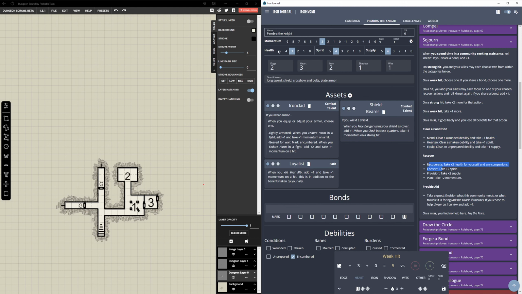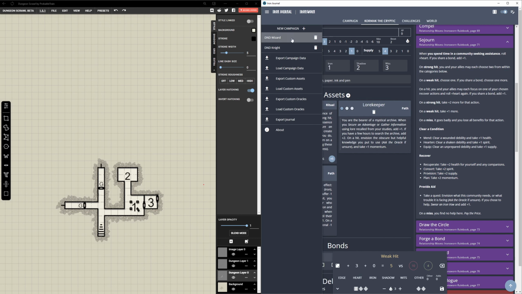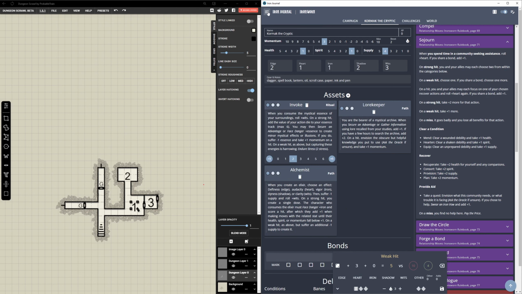I think recuperation is the most important for her. And I don't need to roll heart to take extra because she only needs 2, and I can't take another one because I didn't get a strong hit. All right, so Pembra just retreats to her room for the night and decides to rest. There's not that much she can do to keep fighting.